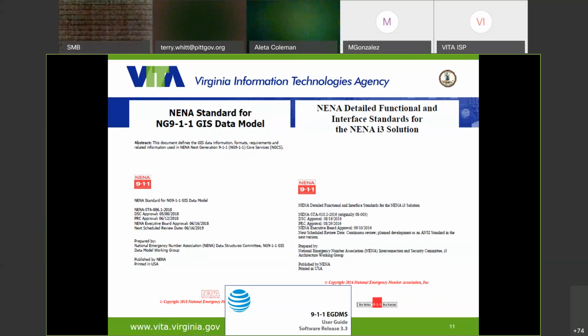The one on the left is the NENA standard for the NG911 GIS data model. It lists out specifically what the required GIS data layers are, what attributes it expects, and what way those attributes look, and what's needed now and what may be needed in the future to make that work regardless of what NG911 data provider system you're moving to.